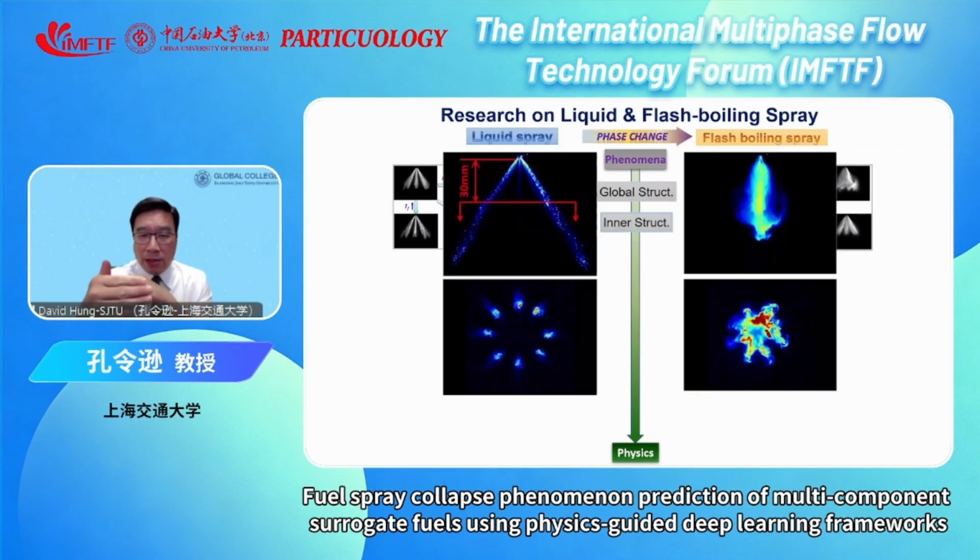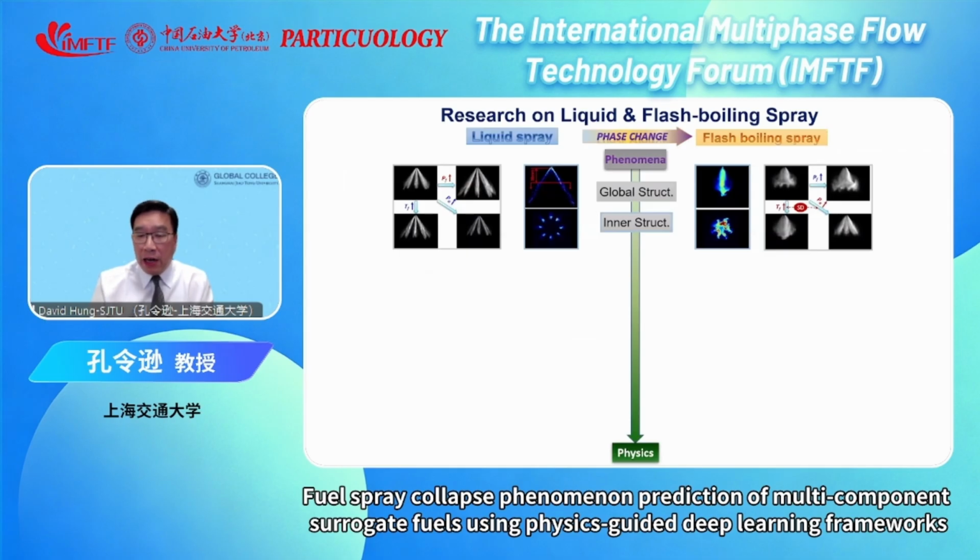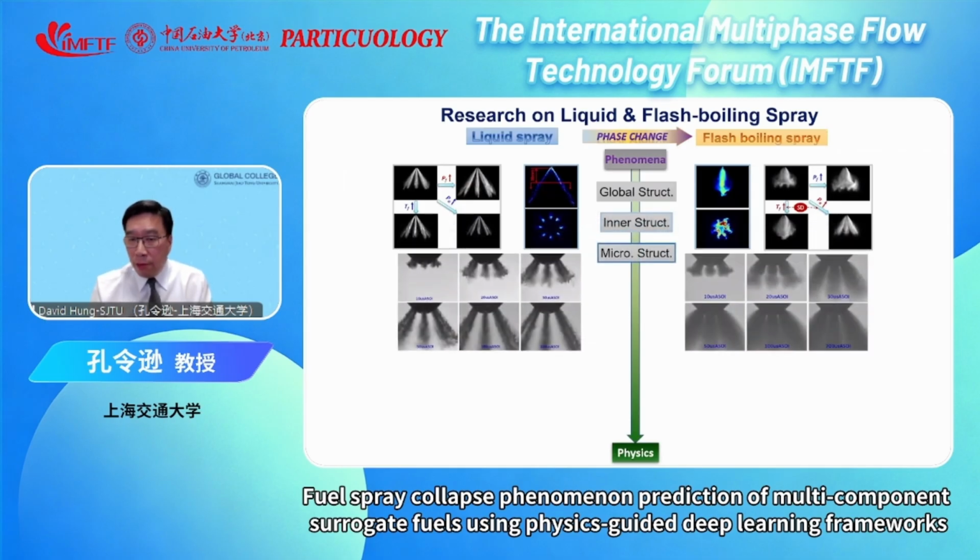This is a pattern of the laser sheet pattern and the cross pattern. Obviously this is an 8-hole injector, so there are 8 different plumes discretely separated from each other. But if it's under the flash boiling condition, it could collapse into one big plume. And of course, that would affect a lot of other things like initial formation.